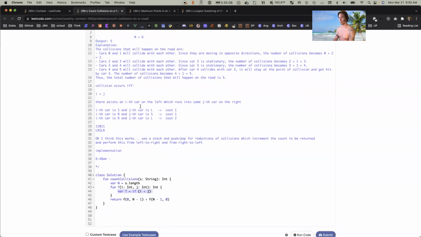Actually, let's do this. Yeah, push and pop is okay, right? Push pop, we can just make these as sets. Pair. It's not a mutable set, but it's just set.